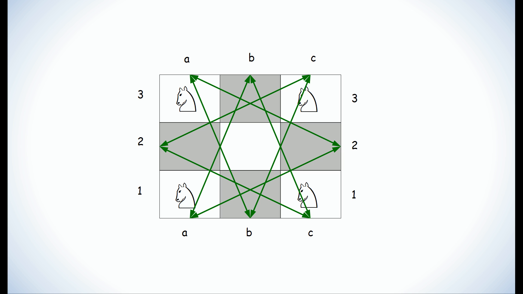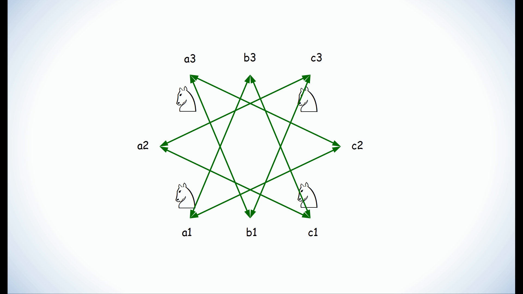And this is going to help us solve the puzzle. What we do is we're going to abstract once more and make the board disappear. And we will label the endpoints of the graph with the corresponding squares that they represent. And we'll also just move the knights over to the spots.